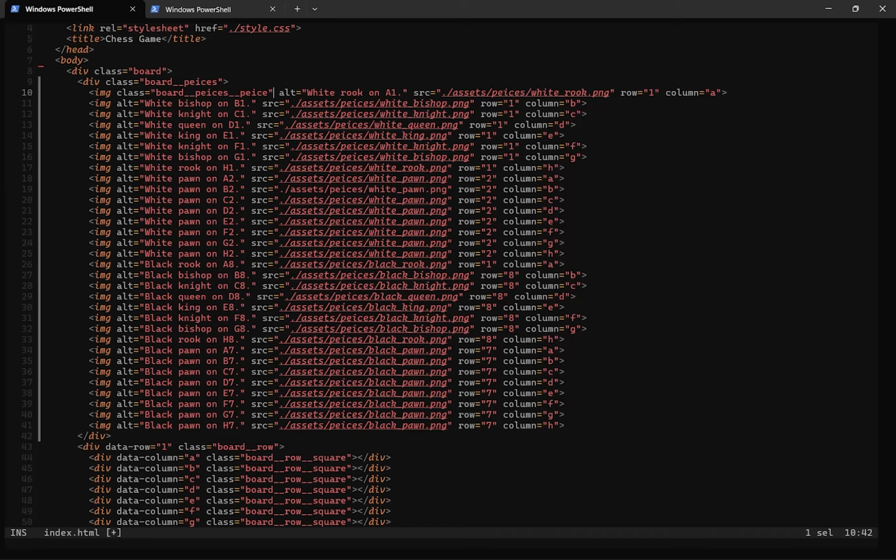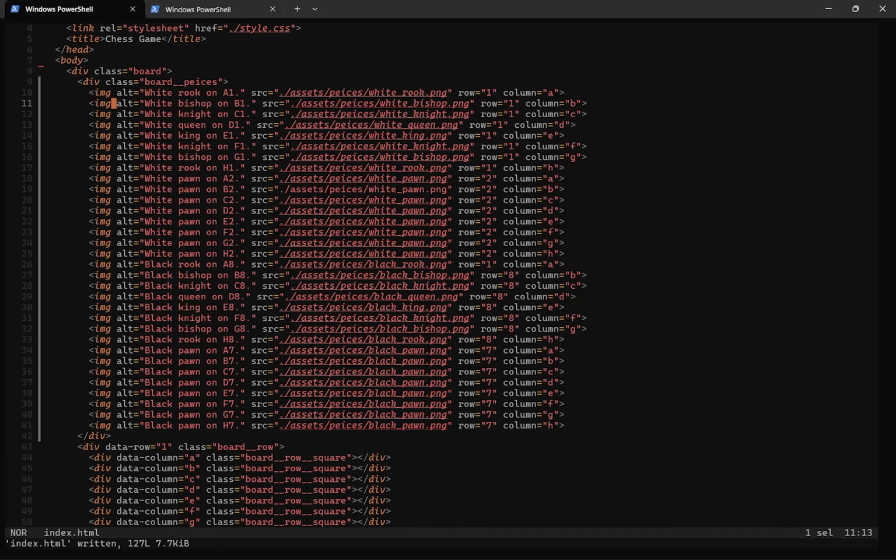So I can apply this class to all of them, but I also want to show you HTML element selectors. So we don't really need to do that. Since everything here is an image, we can just refer to the image instead of the individual pieces here. So I'm just going to save this.